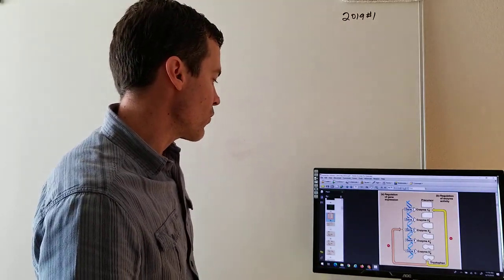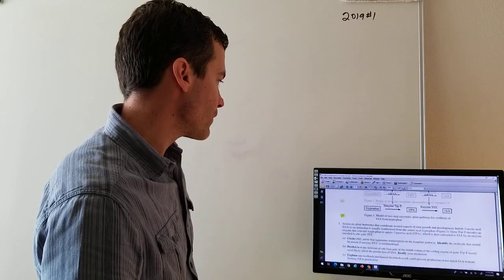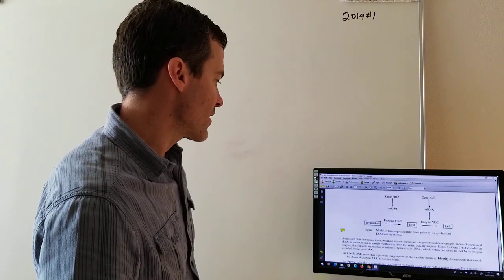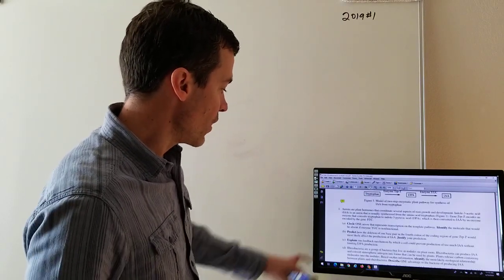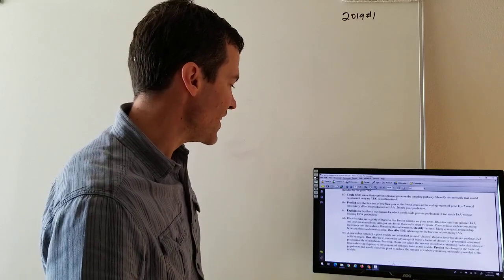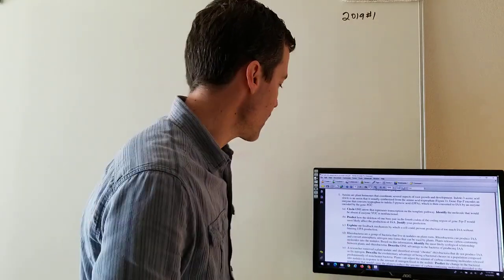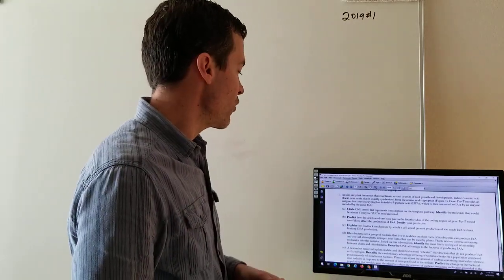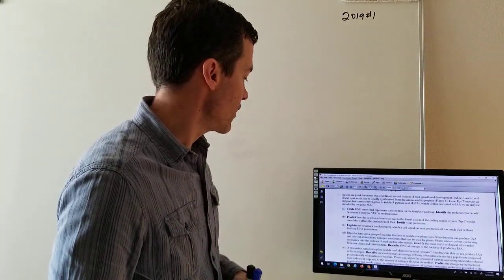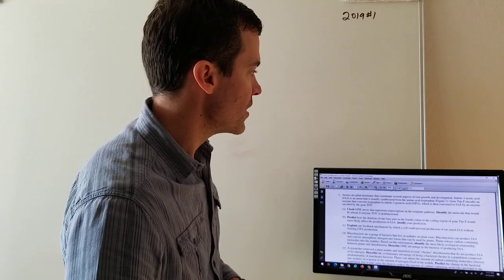2019 number 1 was originally a 10-point question. Looks like this. We're mainly concerned this year with A, B, and C. When you get into D and E, it's kind of more like ecology type of stuff, and so that shouldn't be on this year's test. And really what you need this video for is part C. It'll help to have this video under your belt whenever you get to part C.